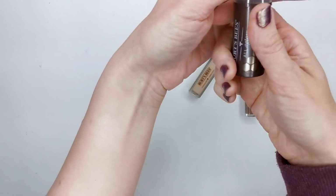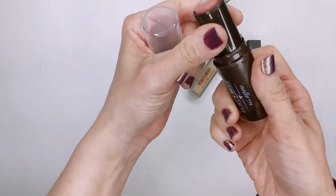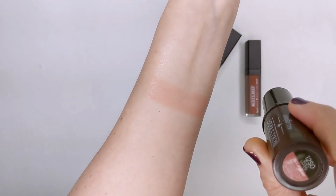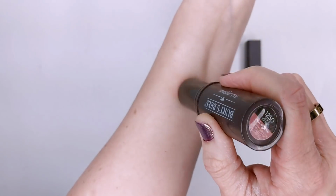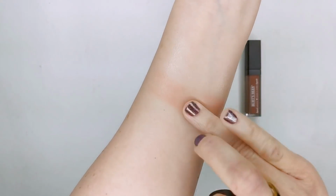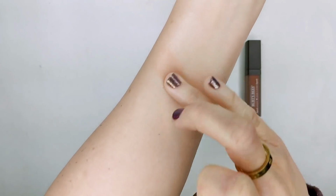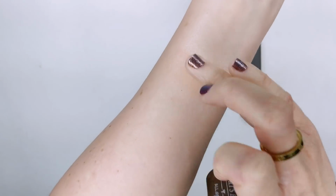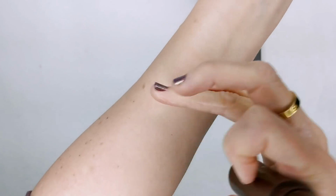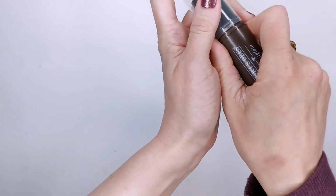I hope the blush isn't like that too. But it might be because there's this coconut oil core in the middle here. Maybe that's what's making it overly dewy and oily feeling. So there's a swipe of the blush. This is the shade Suez Sands. Let me just do another one. All right, and then let's see how it blends out. As I'm blending this, it's just disappearing and going away. I really don't think I'm gonna like this, you guys. Sadly, I'm disappointed already because first of all, it's blending away, and second of all, it's so greasy. I do not want this on my face at all. I'm kind of bummed about this right now.